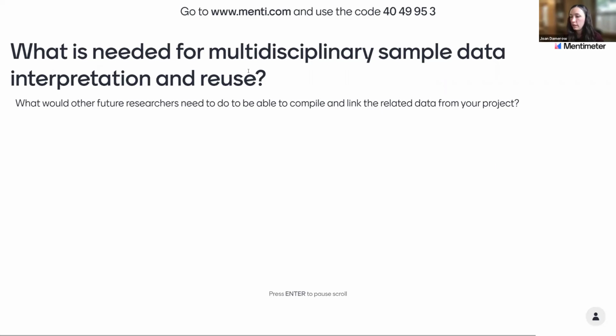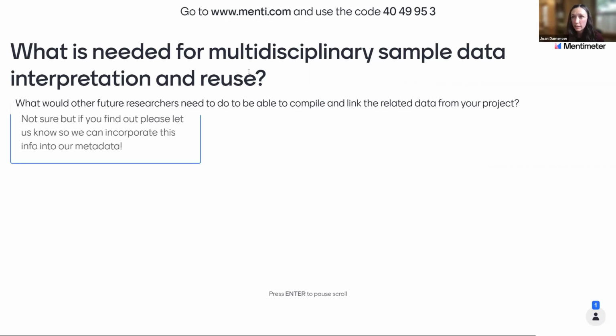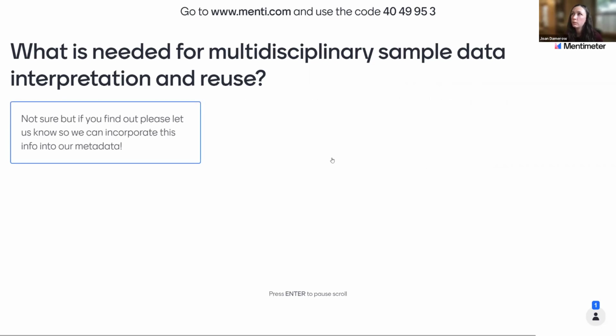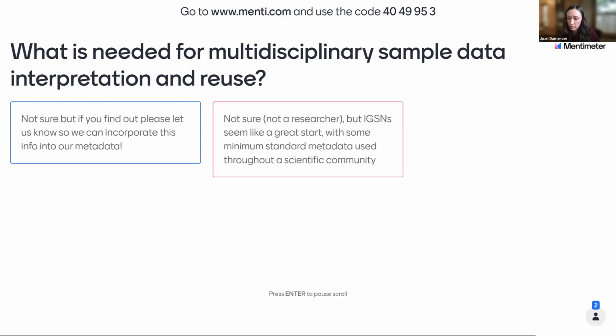And as I mentioned before, a lot of the sample data is currently disconnected, and the process for pulling that information together often involves contacting the specific PIs and extensive research, like looking up individual papers. There's often not really a way to find all of the related data just through your data searches. There's a lot of manual research that has to be done in contacting the original researchers. And so that's what we're hoping to get at with some of these standards for sample identifiers and metadata.